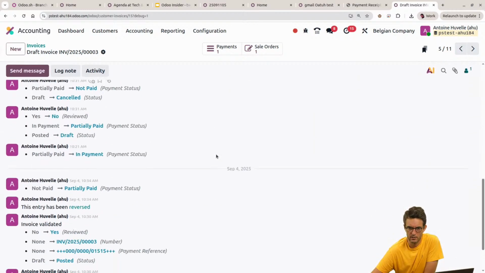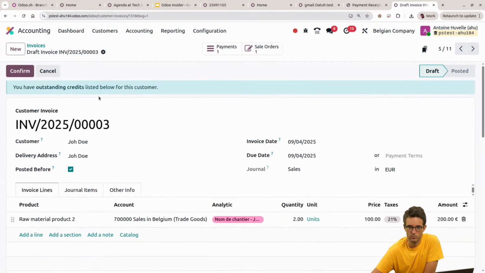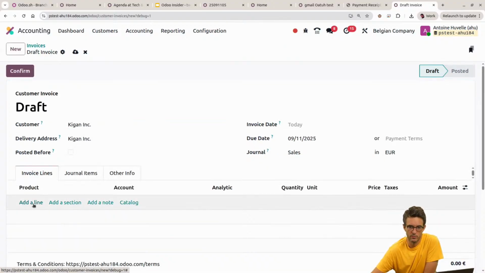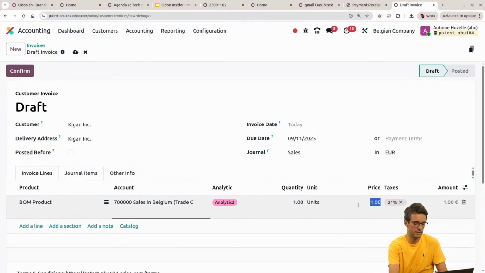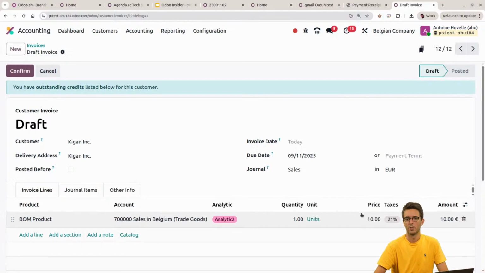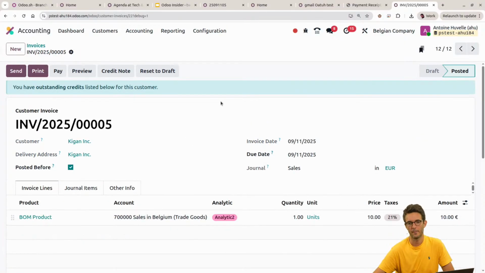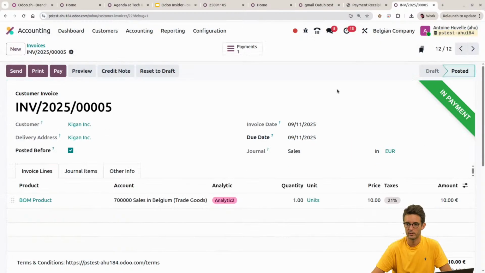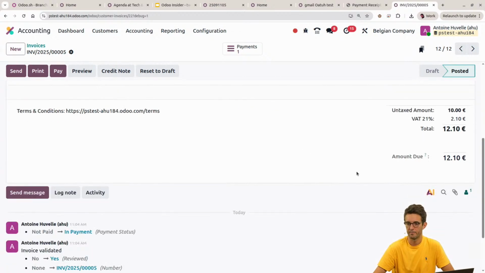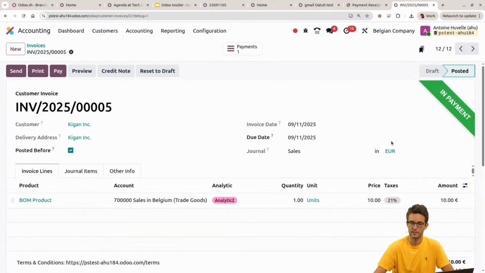This one, did I? Yeah, I played a little bit with this one, so I'm going to create a new one so that I'm starting fresh on a new invoice. Let's select the product. This one, yes, price. Let's say it's 10. We go there, we confirm. And then if I'm doing what we said we would do, I'm saying bank manual. This one, create payment, it says in payment, and you will need to have it on the bank statement to mark it as fully paid. And have an item here that tells you how it is reconciled.